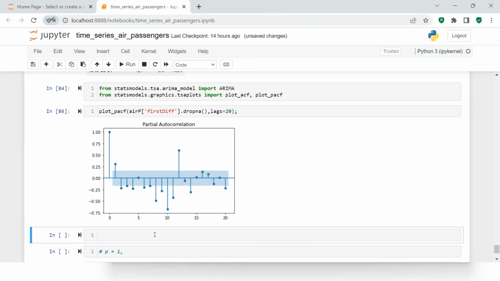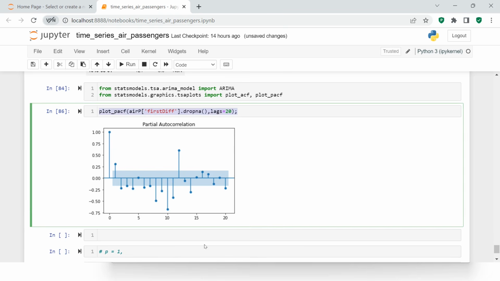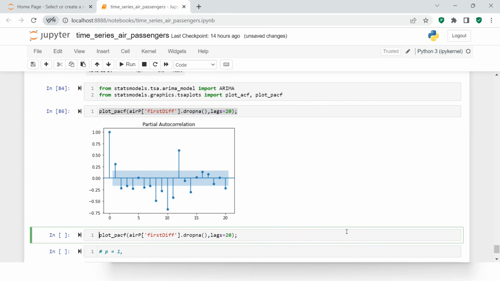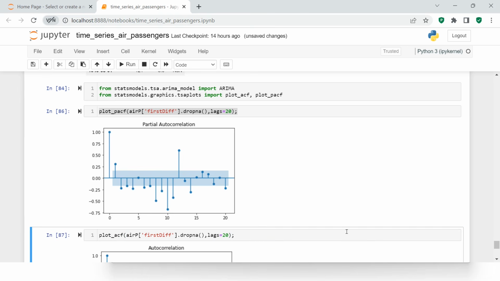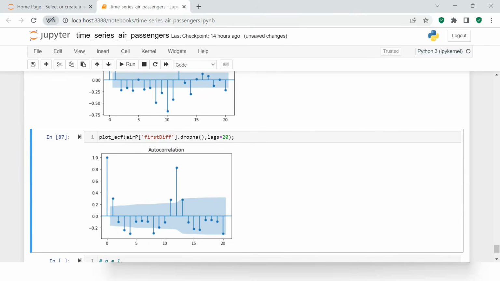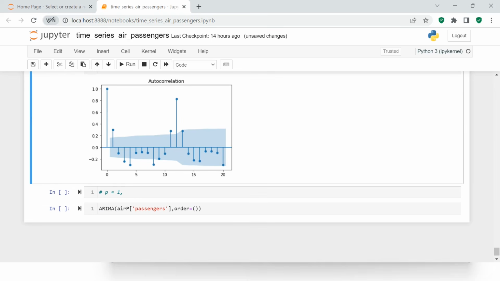Okay, now let's try to find the value for Q, because for D we already have the value. To find it, we're going to say plot_acf and the same thing. The rest of the things are going to be the same. So here also it is saying the first one is out of the insignificant area, then the second is nothing, then the third.